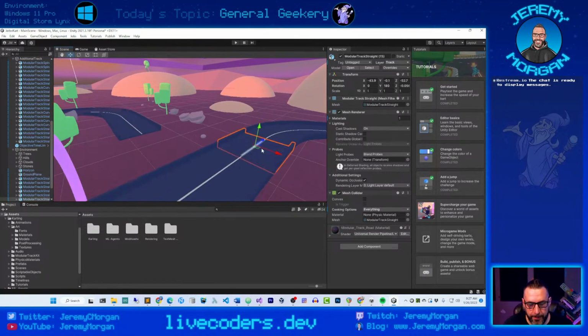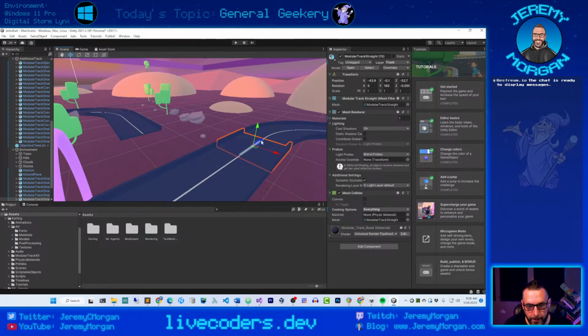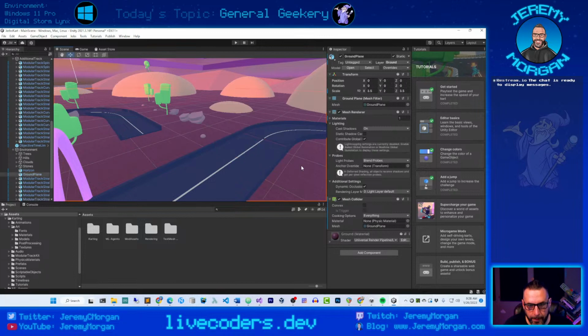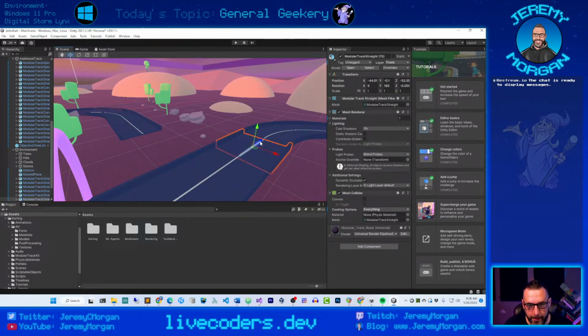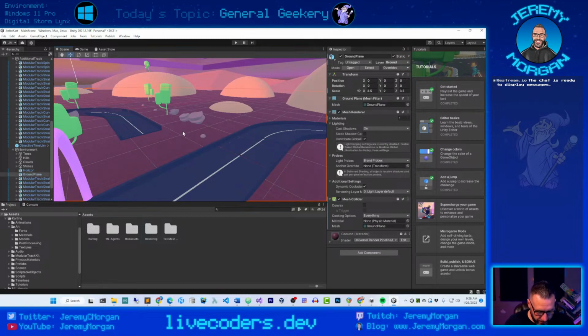That's a little rough. But I'd say as long as the cart goes across it, should be fine. There's a little bit of a gap there. Let's see. I think we can deal with a gap. I think that'll be fine. Let's roll it.